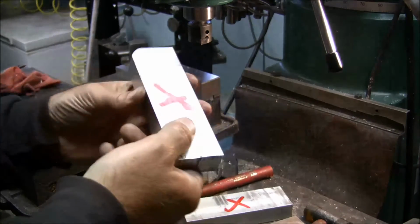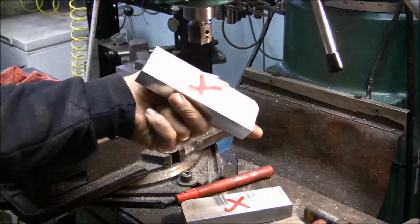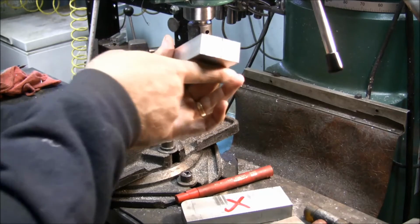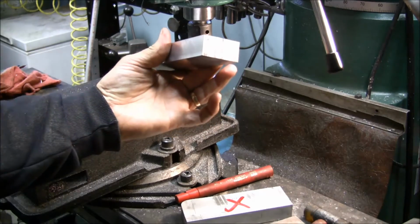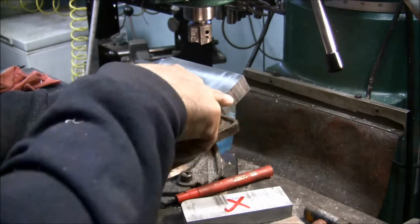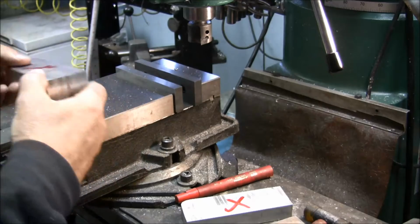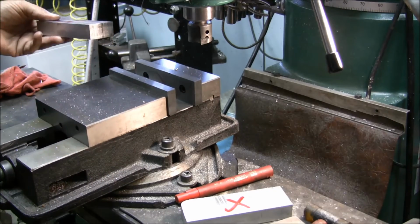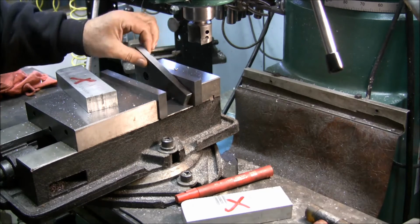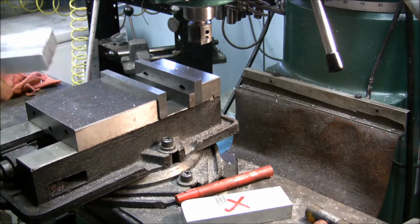And now, it really doesn't matter which side you put to the back jaw, because now these two edges are perfectly square to the bottom. That is, if your head wasn't square, naturally you'd have some mismatch. You'd notice it. So now that it's square, you can actually go with one. And I don't have the other parallel laying here, and it does not matter. You don't need both parallels. You just put the one parallel in.